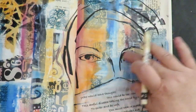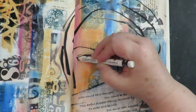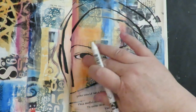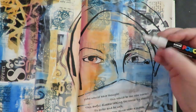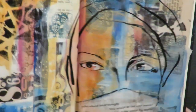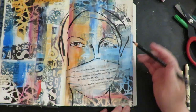And a little lighter color here by our eyes, and white. I'm going to go in here and add white in the whites of her eyes. That just brought that to life. I love it. And a little Uni Posca pen to make the little highlights in her eyes. It's just going to make it pop a little bit more. Just makes it a little more artsy.